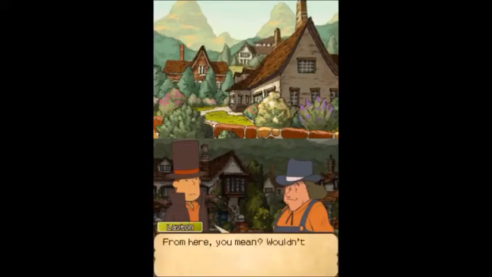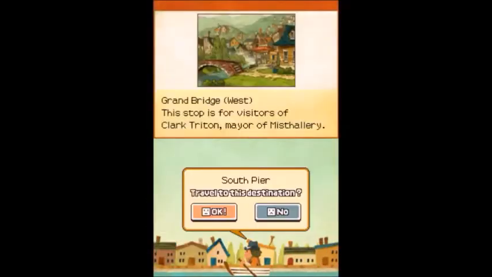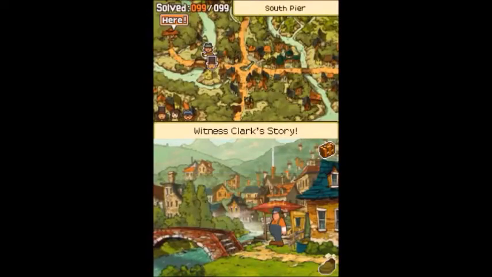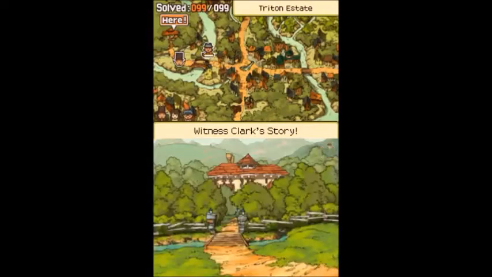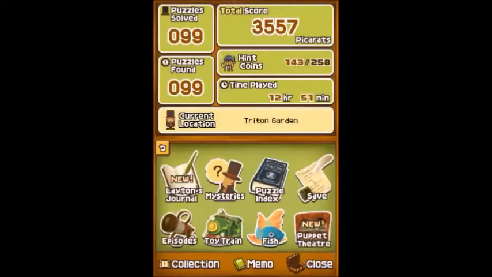"A ride? How can you have a ride on ground? From here, you mean? Wouldn't that be impractical?" "The word impractical is not in Bucky's dictionary. What, do you want to ride? Bucky's got some great boats right here." "We're on... That's dry land!" It's Bucky's boats, Dwibs. They sort of defy reality. Welcome to Cartoon Britain. I'm guessing Akira Hero's brain was on vacation. No, it's quite simple. His brain was on vacation over at Capcom.